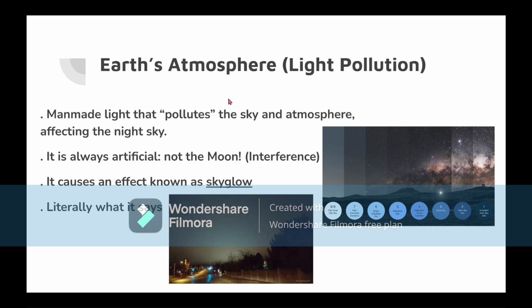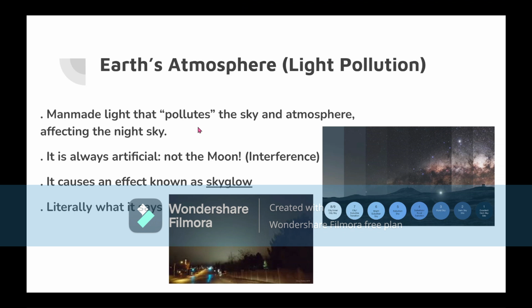It also blocks it because you've got a really bright source of light. Let's say you're looking up, and there's a star behind a street light. You can't see that star because that street light is so bright. It's the only thing you can see, which is why it's a problem when we try to do observations in busy areas or somewhere that's not a park or away from villages, towns and cities.